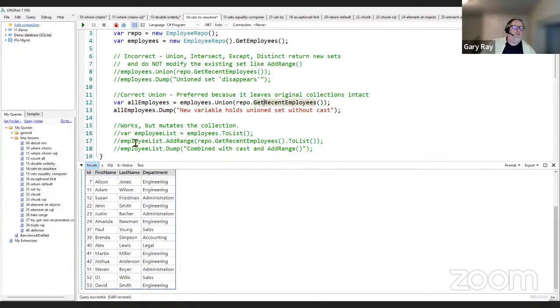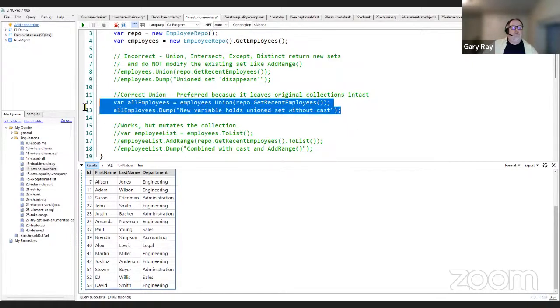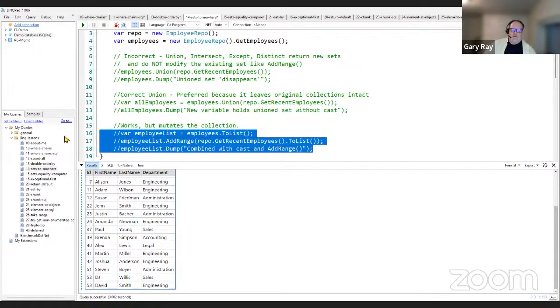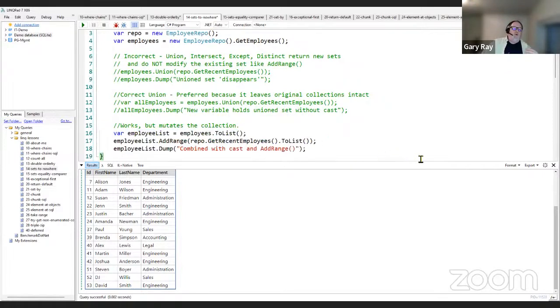Now, obviously you can work around this if you'd like, but it's not what I would recommend. In my experience, the more you move towards a functional programming paradigm, the more you write functions and do actions that don't mutate the state of existing objects, the better off you are in the long run.